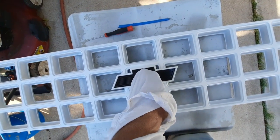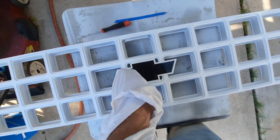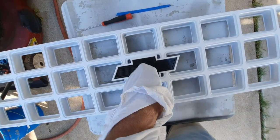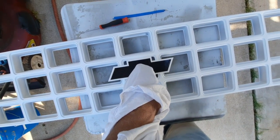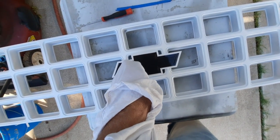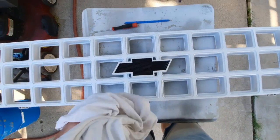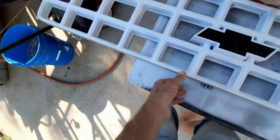So I'm just going to give it some light presses here. And that's going to stick pretty good. We'll use the paint as the glue, and hopefully not getting any fingerprints on that. And we'll hit it down here, right there. And then we're gonna go ahead and put it on the truck. We're gonna go set it in the truck right now and see what we got.